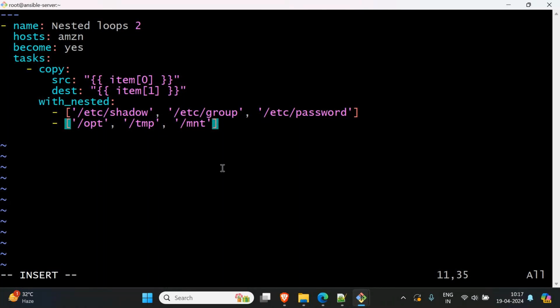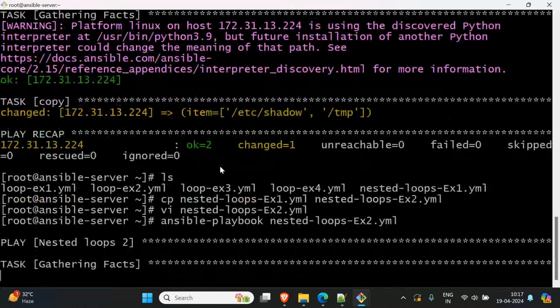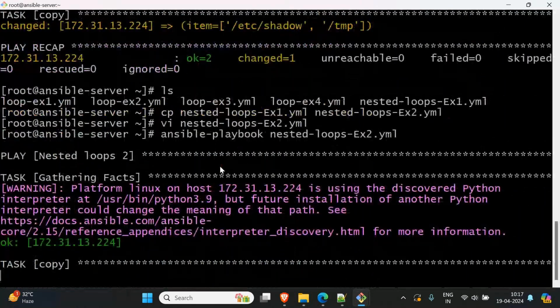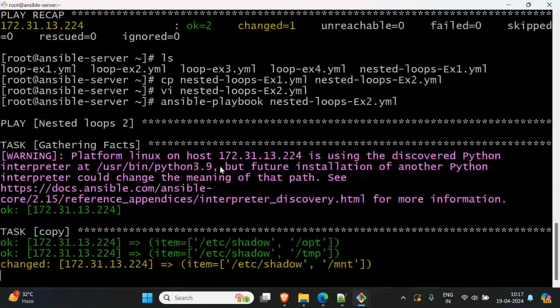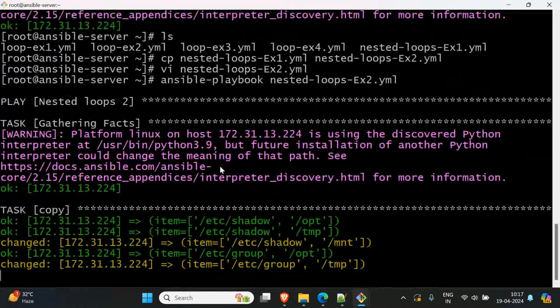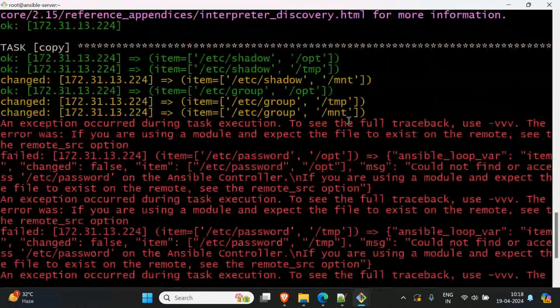But let's try this one. Escape. One error we got. What is that error? An exception during... to see the full.